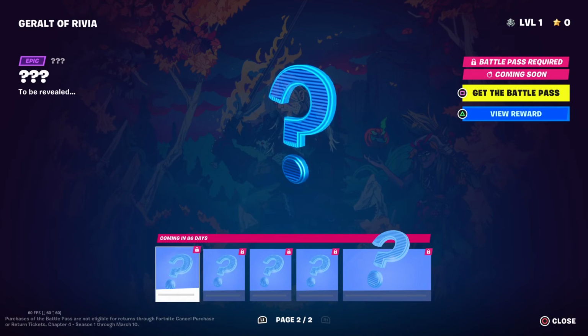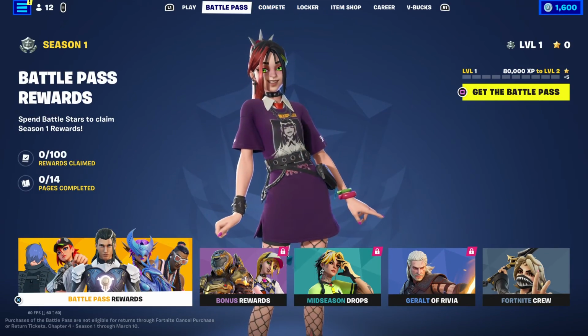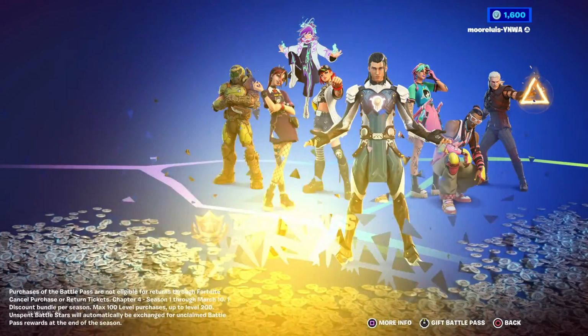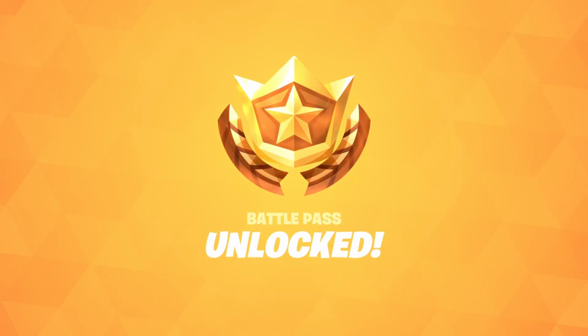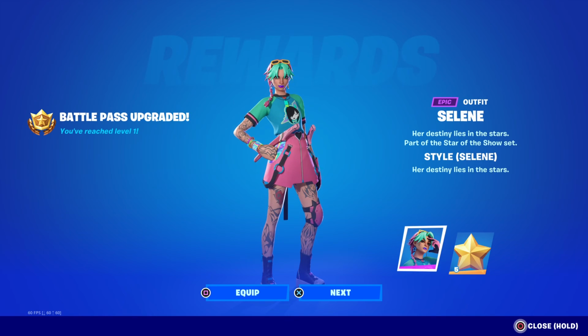And we got two pages of this, and they all have to be revealed. And then that is basically about it, but you know what we're going to do first off here. Here we go. Buy the Battle Pass. I can't buy that one, but how much is the Battle Pass? 550 V-Bucks? Let's buy it. 3, 2, 1. Oh, let's go, I got my battle pass, let's go.